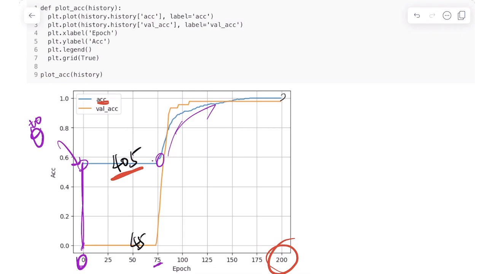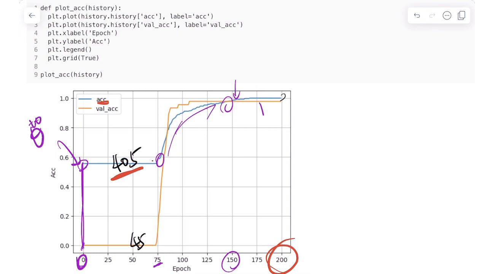You can see that after maybe 150 epochs, the training accuracy becomes maybe 99% or even 100%. And for the validation, these 45 validation data points can be correctly classified.